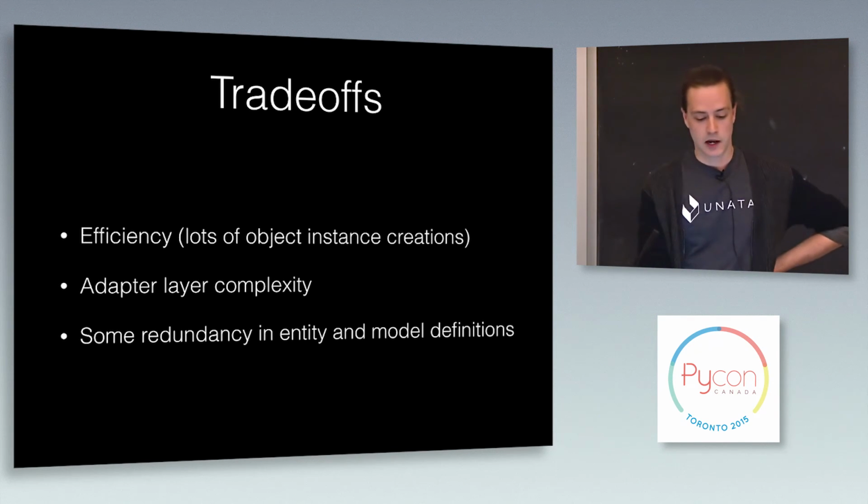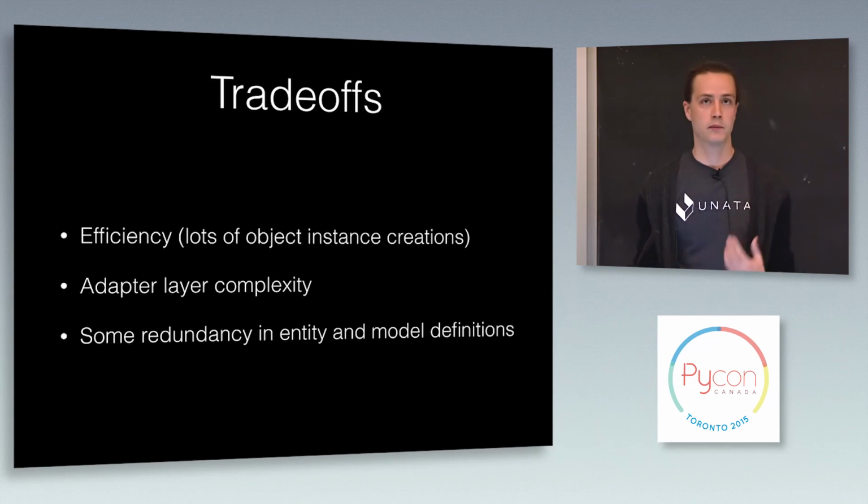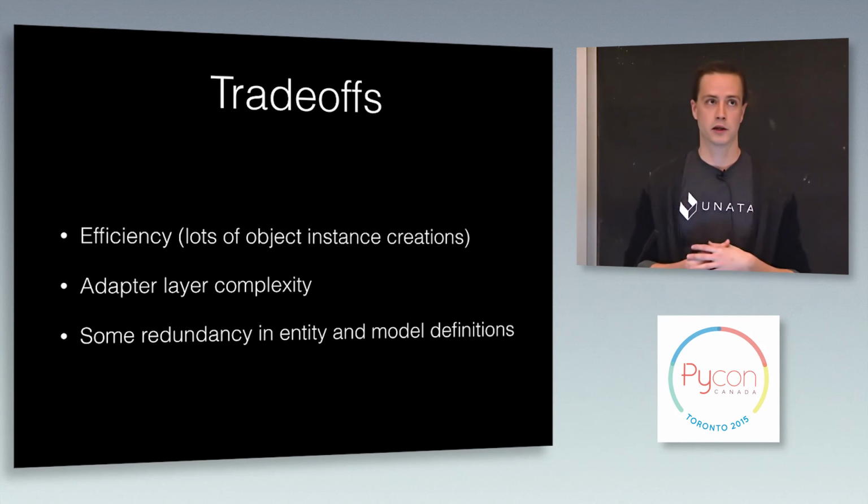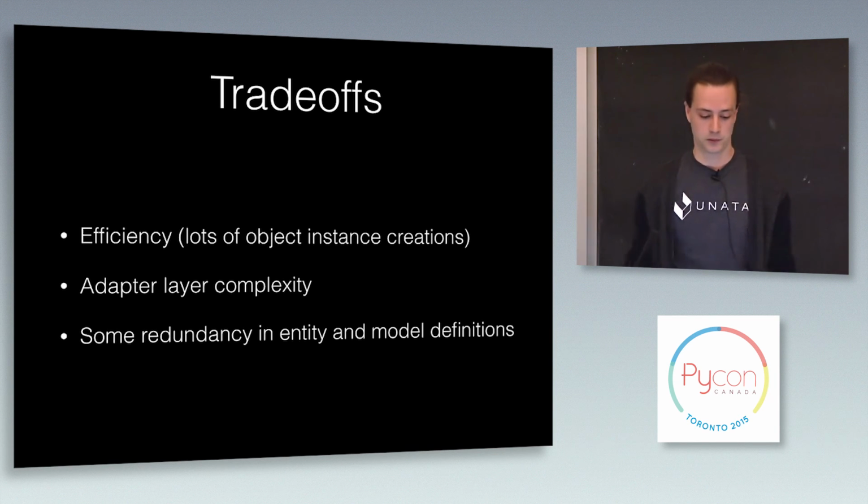The other thing is our adapter layer complexity. Sometimes things don't quite map the way you want them to, and you have to tweak some of that. There's a good amount of boilerplate code sometimes to adapt your entities to your ORM objects. But once that's out of the way, it becomes very natural to work with.